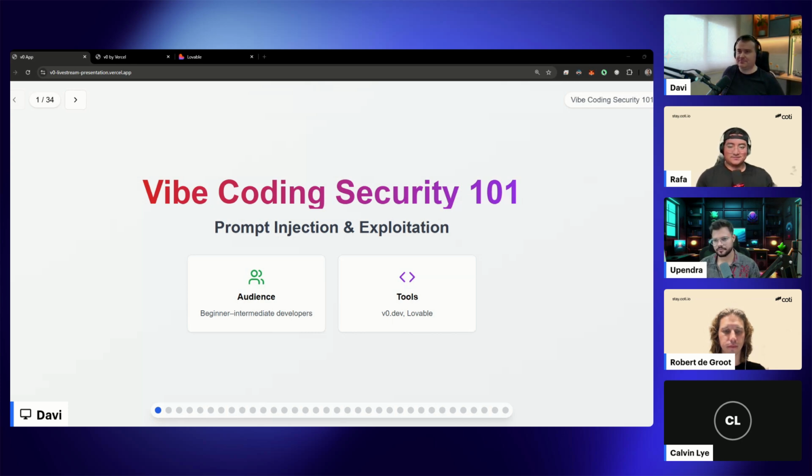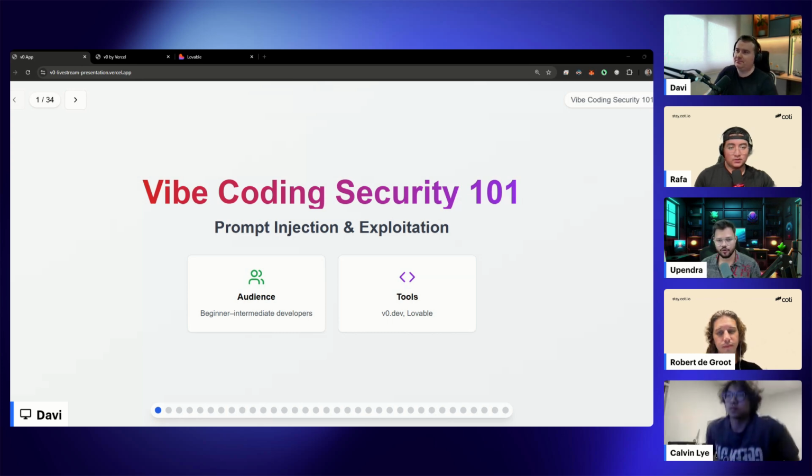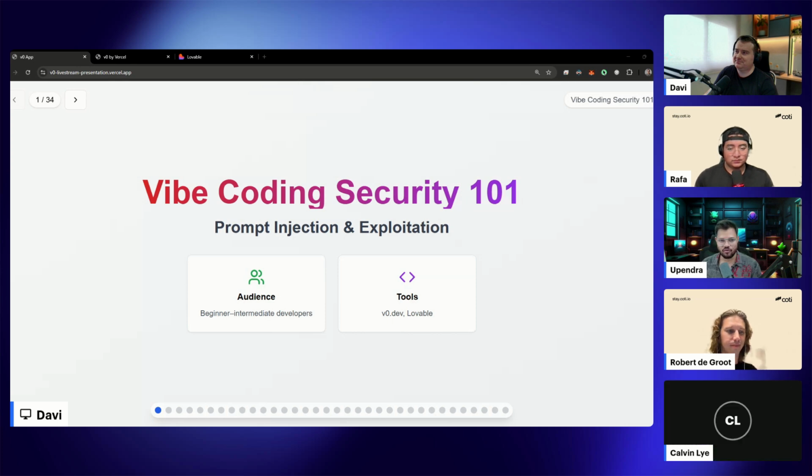Thank you, Davi. All right, so I pass to Pedro. Thank you, Davi, for having me here. And yeah, Rafa said right, that's really important. We all are focusing on how we can create a tool using vibe coding or these fantastic tools, but the most important part is security. And for beginners, understanding security is really important, and I think that's going to be a really good learning video for us too. Thank you, thank you.